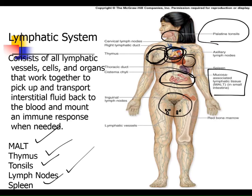And then the spleen also is a lymphatic organ. If you have mono, your spleen gets enlarged. And it's why you don't want an athlete who has mono on the field playing. Not only are they tired, right? Mono kind of knocks you out, but also your spleen becomes very enlarged. Now, you saw the spleen in the digestive pig, right? On the model, you also saw it in the pig. It was that little flap next to the stomach. That spleen will become quite enlarged.